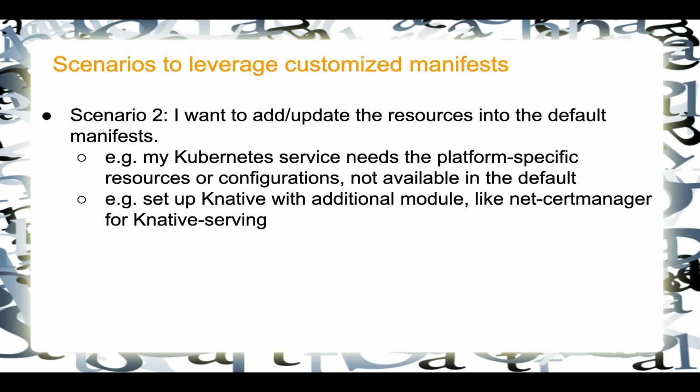Scenario 2, users may need to install some resources on top of the default Knative manifest. Different Kubernetes clusters may require platform-specific configurations that Knative Operator does not offer. Knative Operator is only based on the generic Kubernetes cluster. And Knative Operator also only bundles the core resources released by Knative components, Knative Serving and Eventing. If we want to install some additional resources, we definitely can leverage this feature.